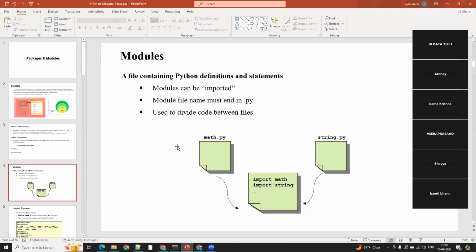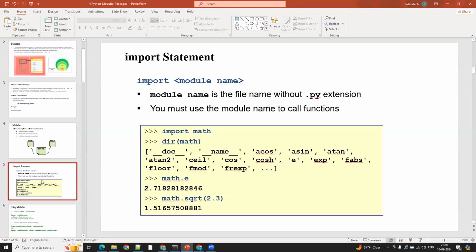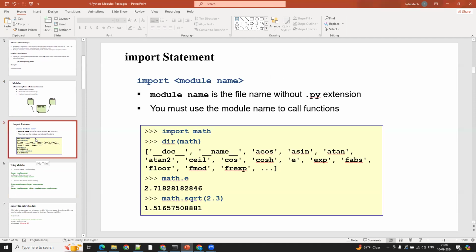We'll try to see custom module creation as well. Before that, let me explain some built-in functions here. What are all the different ways to import a module or a function? That's what we'll try to understand. Generally, in Python coding practices, they use this notation: import module. You might have seen a similar concept even in Java. In Python we call it import module name.